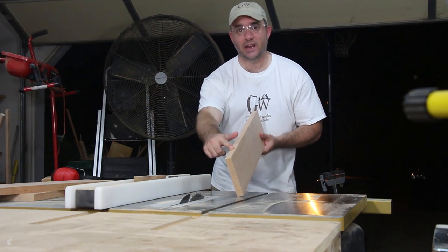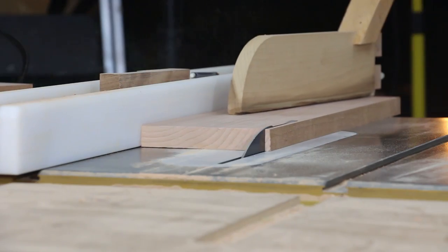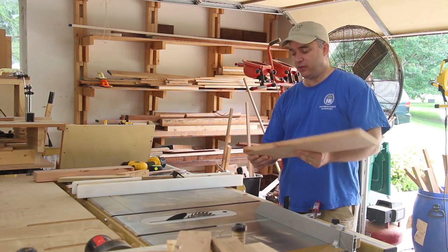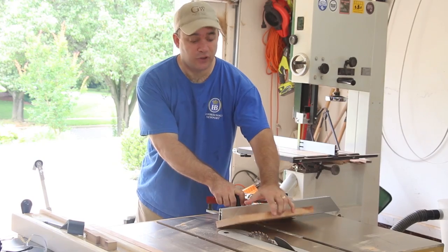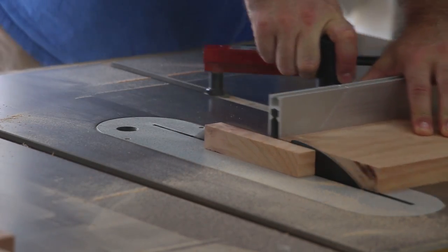So after creating a straight edge on both my side rails and my back rail, I can cut these to width. Now that I have all the rails cut to width and thickness, it's time to cut them to length. So the first thing I'm going to do is cut one end square. Now I'm just going to batch cut to length the back rail and the front top and bottom rails.